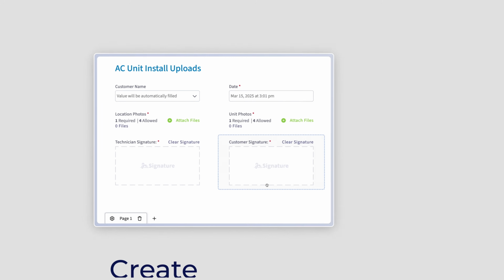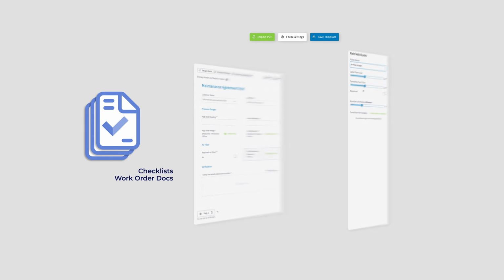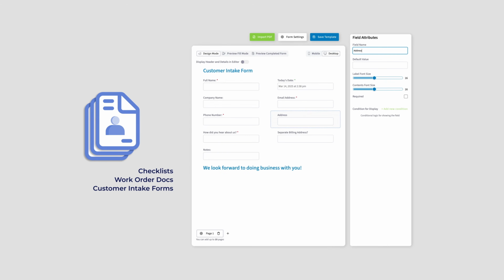Now, you might be familiar with our PDF filler tool. Custom forms is the newer version of that. But up until recently, we didn't support PDFs on the form itself. So imagine you're coming onto FieldPulse, or maybe you have an inspection form PDF that you've been using for years at your business and you don't want to recreate it. You can do that now in FieldPulse.